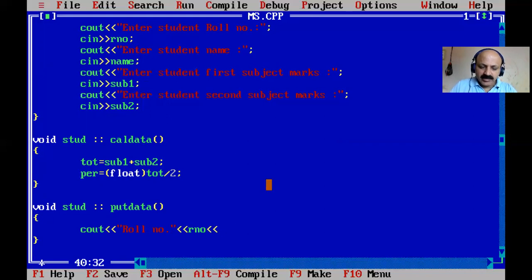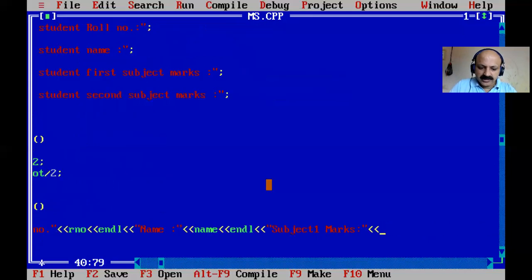And here we can just print with a heading like roll number, and its value like RNO, and then we can provide one blank, or we can say handle, that is a manipulator, and then we can give the name of student, and then that value, like a 1D array name, and then we give the handle, and then heading subject one marks, and then sub one, and then we give the handle new line, and we can use one cout, or we can also use more than one.